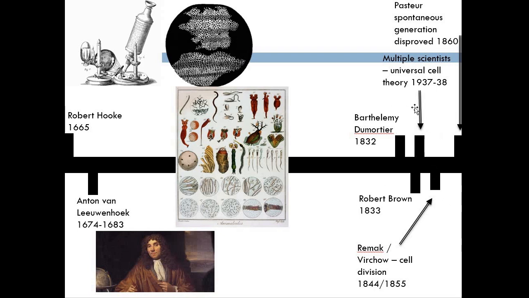Now this takes us on to some more recent developments, and it will have accelerated since then, but some other key points going a little bit further. One of the key ones is Robert Brown in 1833, an English botanist. He discovered the nucleus. We also had a variety of different scientists, such as Remak and Virchow, and they understood cell division, so what you know from GCSE as mitosis. They were some of the first people to document that. And then we've got cell theory, the universal acceptance that everything is made out of cells, which came around and was more well evidenced around 1937. And there are lots of other ones. So some key ones for us to learn are Robert Hooke, Leeuwenhoek, and the universal cell theory.